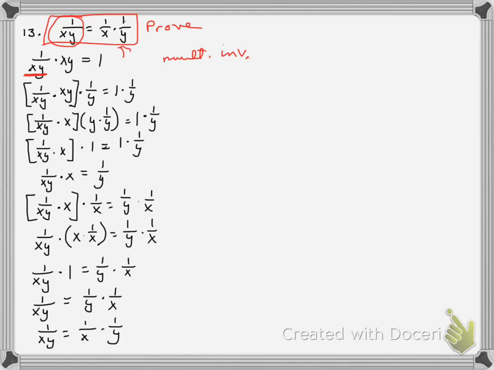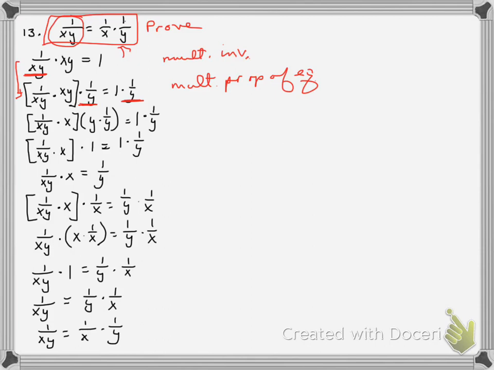So let's see how we're going to do this. Now we're comparing from step 1 to step 2. Notice what I've done is I have introduced a multiplication. I'm multiplying on the left side and I'm multiplying on the right side. I can do that because of the multiplicative property of equality that allows me to do the same thing to the left side and the right side of the equation with the multiplication operation.